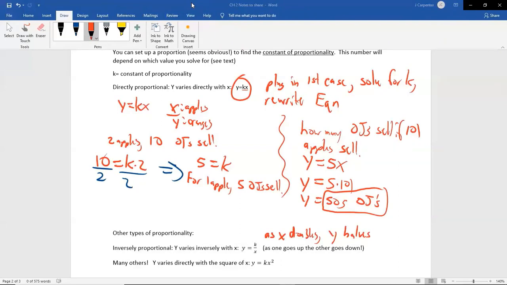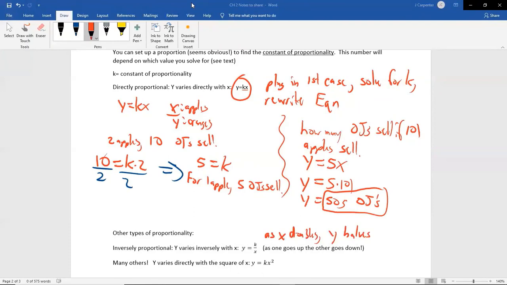So speed and time are inversely proportional for covering the same distance, because as one goes up, the other is going to have to go down. If you want the time it takes to go down, your speed's going to have to go up. Or if you want your time it takes to go up for some reason, nice casual long drive, you're trying to, I don't know, take an extra 30 minutes to get home because someone's going to fuss at you when you get there, I guess. I don't know.